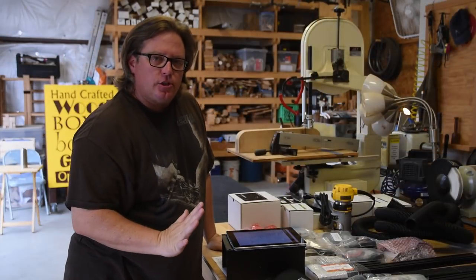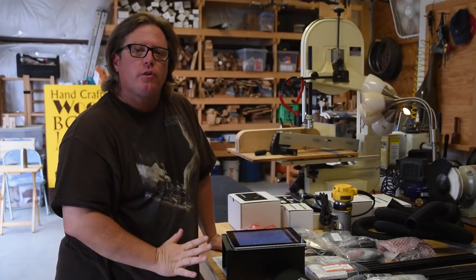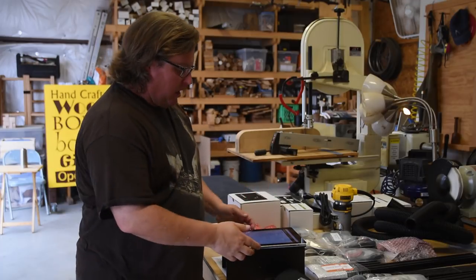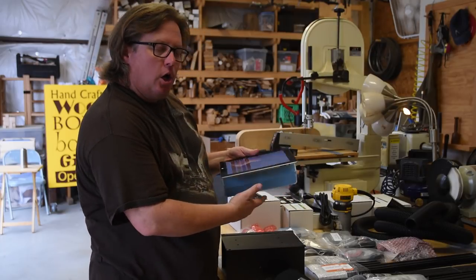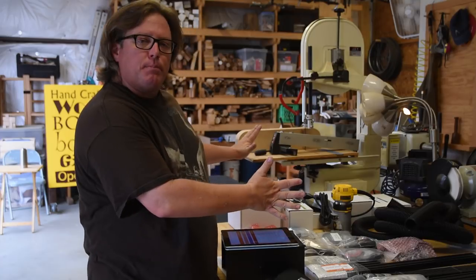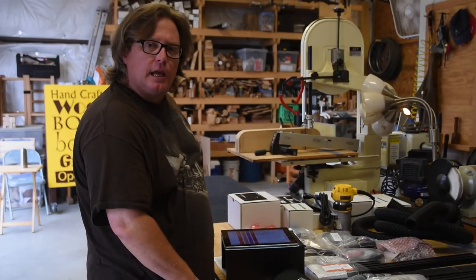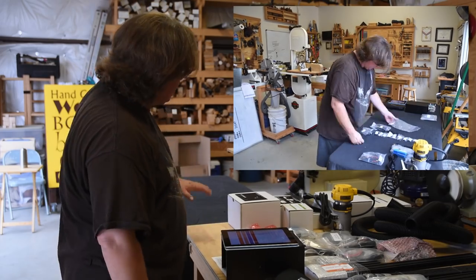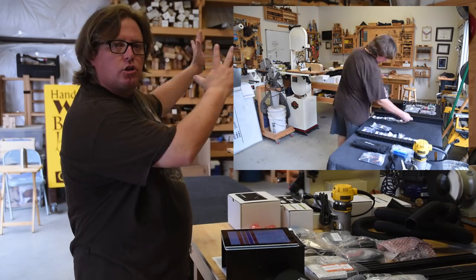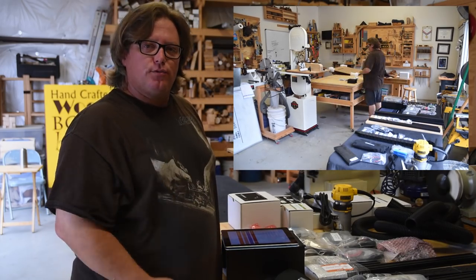Now the first thing I like to do is make sure I do my complete inventory and lay out all the parts so that I can see them very easily. They give you a nice inventory list on their instructions. So I'm going to open up all the boxes and spread all parts out. And I'm going to assemble the project on this table right here. So if at all possible, I suggest you set up some kind of folding table or something like that so that you can have the parts and assembly area, and it'll make life a lot easier for you.